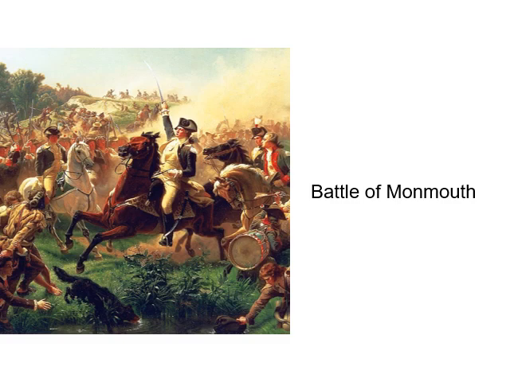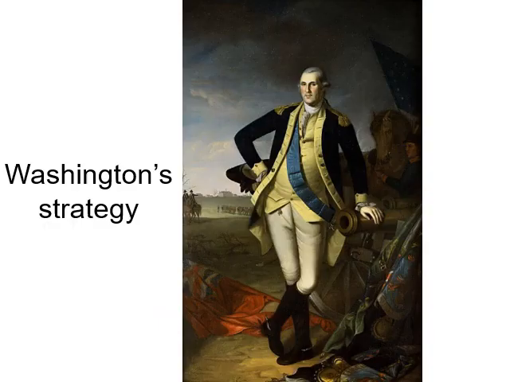After this, he realized he had a strategy in place, and the strategy was not to risk any more major confrontations with larger, better equipped, better trained British forces. Instead, avoid the main British army and carefully select opportunities to attack. And this meant he was conceding that the British controlled big cities like New York. He realized it was futile to try to dislodge them from places like New York, and he realized that the way to win the war now was to simply outlast the British. You could say he realized time was on his side.